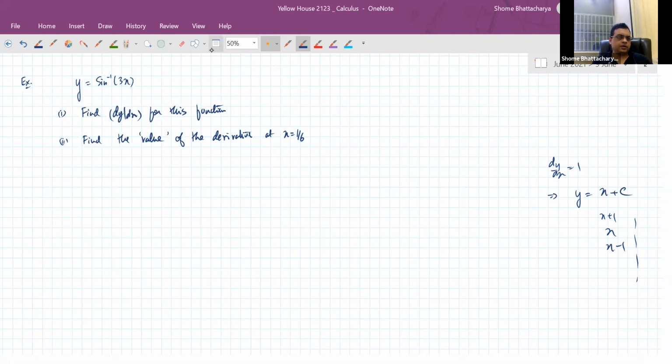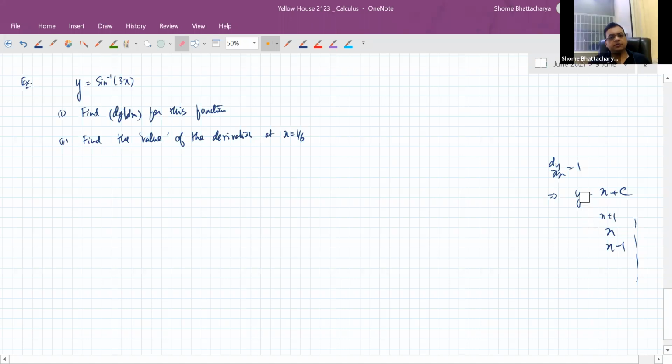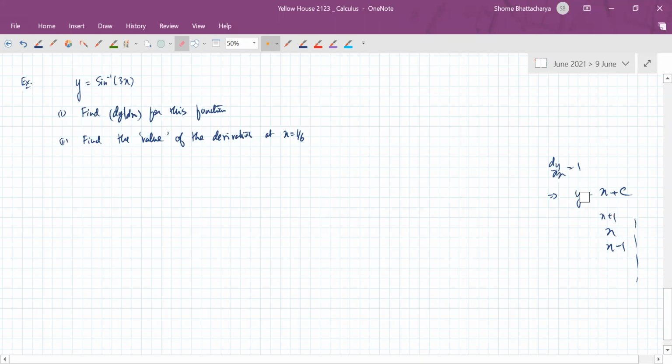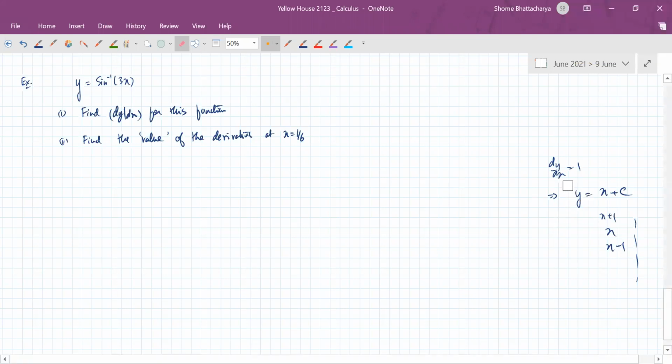Okay, sir. So that is why we didn't do anything to dy by dx in the previous question, right? We just kept it like that because we didn't know that y was equal to something. Sir, in the previous question, where we were applying the chain rule for differentiating tan y, we wrote sec square y into dy by dx. So we did not do anything to dy by dx because we didn't know what y actually is, right?